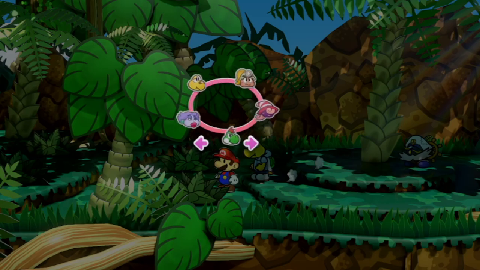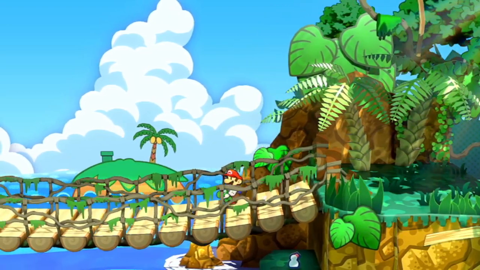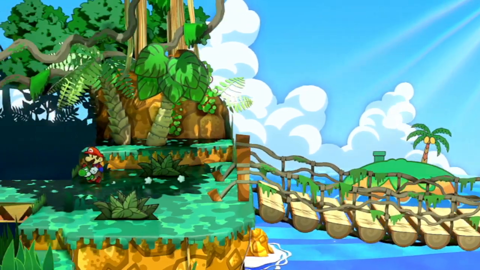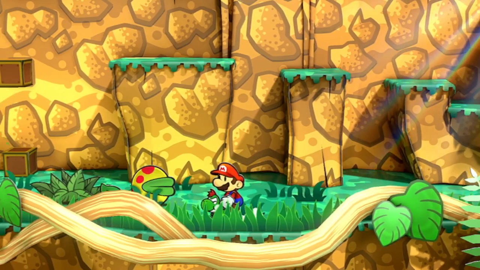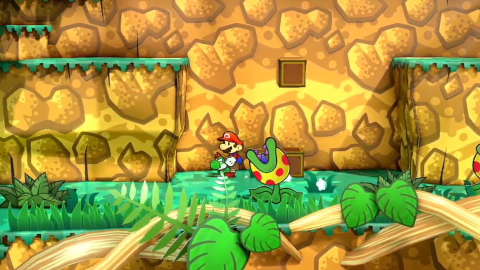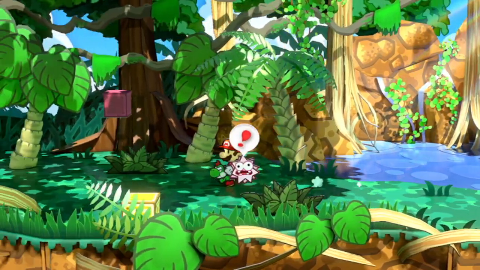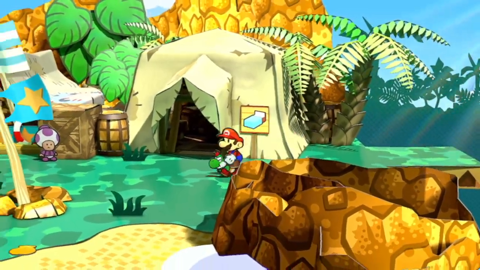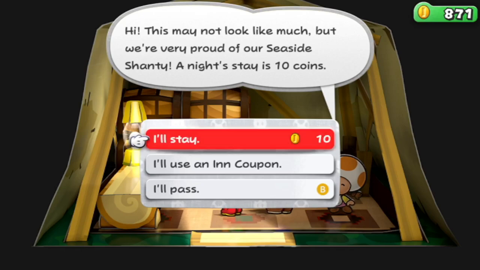So now we basically need to go back to the village, or our base camp. Really don't want to fight any enemy right now. Yeah, I'm gonna heal just so I can get some star power back.